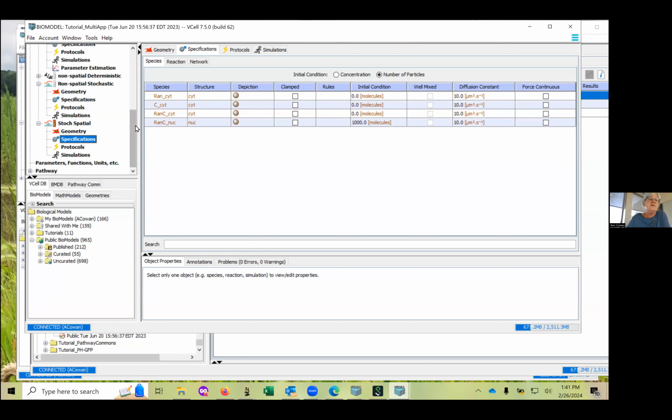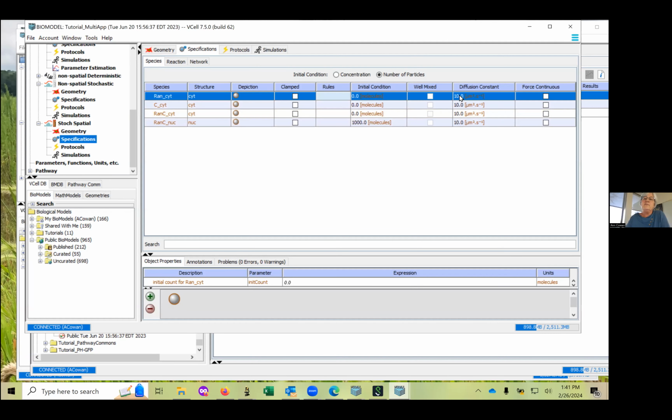Now, of course, what I didn't mention before with the PDE, but I should have, so I'm glad I was reminded to do this, I need to enter the diffusion coefficient, because now we're considering diffusion. In this case, all of these species are cytosolic species. So the default that VCell picks, which is 10, is appropriate for a typical cytoplasmic protein. But if you have something that's very big, it would be smaller. Or if you have something really small, like calcium, it might be 300 or something. Or IP3, there are certain small molecules that would need a much faster diffusion coefficient. But for most proteins, this is probably about right.